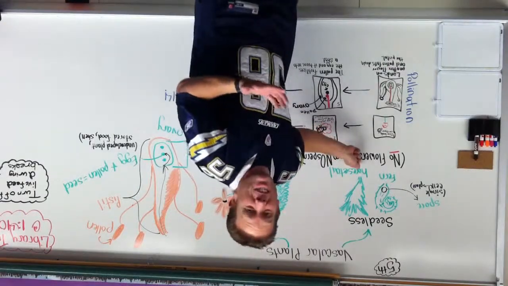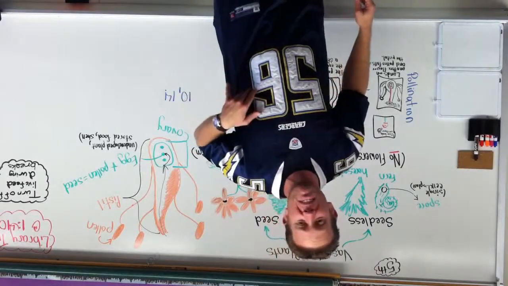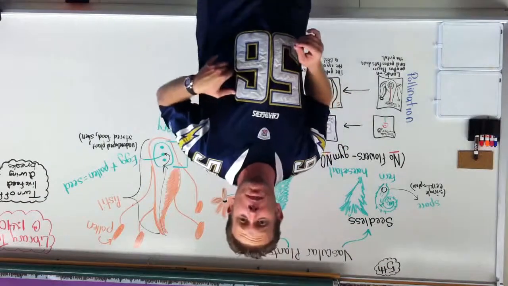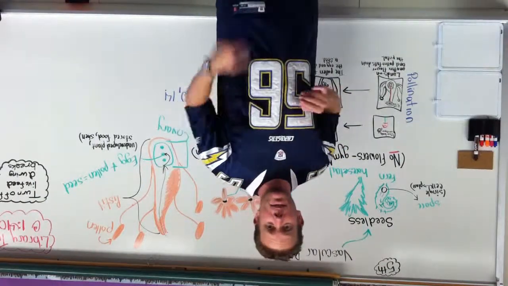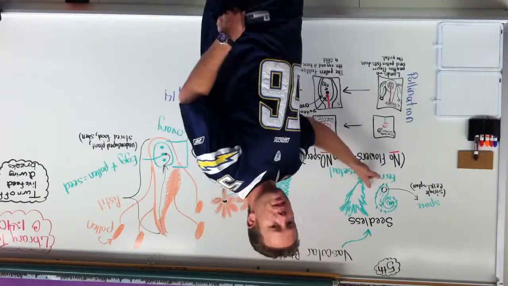Typically these seedless plants are kind of ugly. They're those nasty plants that you see when you're walking around and you're like, ew, what's that? You know, they're not very nice. You wouldn't want to give a seedless plant to somebody on Valentine's Day. They're probably not going to find that very good. All right? Now, how are seedless plants formed?